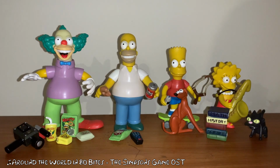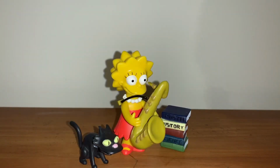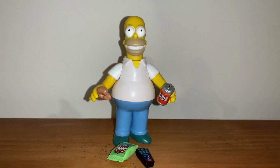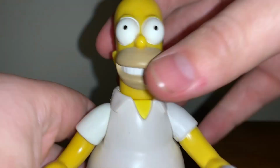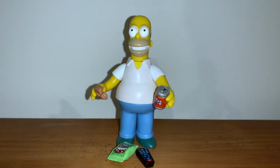Wave 1 consisted of 6 figures in total. Here we have Homer, Bart, Lisa, and Krusty. Every figure basically had the exact same articulation as one another. The head can turn, the arms can move up and down, and the hips can rotate as well. There were probably some figures that released with some special movements or some without, but for the most part this is what the figure can achieve.